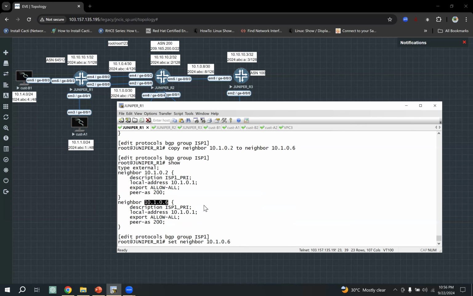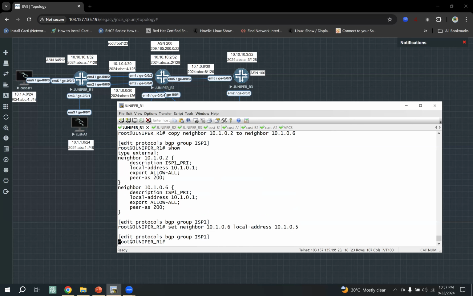The peer-as and export will be the same. Change the description and the local address. So the local address will be 5. And set the description: ISP R1.